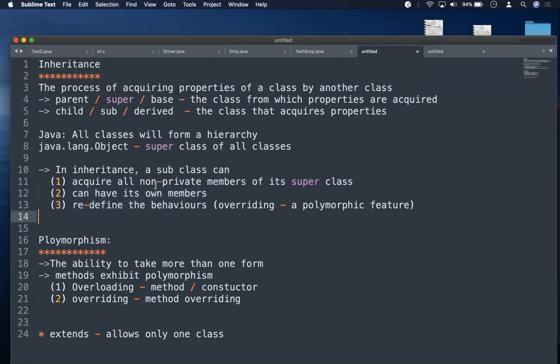While redefining the behaviors, we need to know about another object-oriented programming principle, that is polymorphism, and we will understand what is overloading and what is overriding. These concepts we are going to see. But before that, let's understand how a child class can have its own members and what happens.